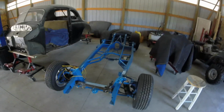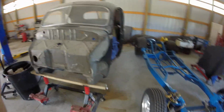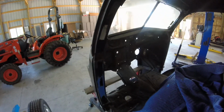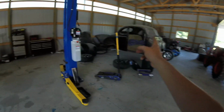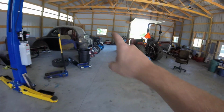So this is our biggest project we got going on right now. It's a 1939 Ford Coupe Deluxe split window. I think fully originally restored, these cars probably run from $80,000 to $100,000. And we were going back and forth about just putting this body back on this frame and making it original and selling it, and then buying a fiberglass body for this frame.